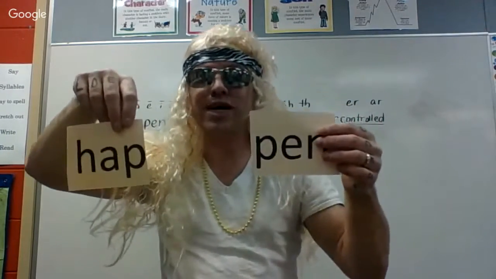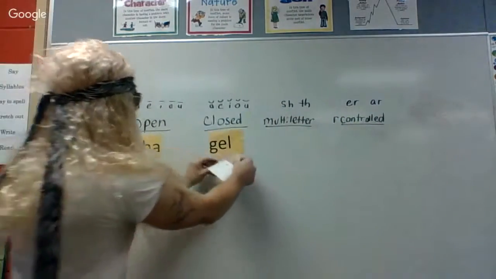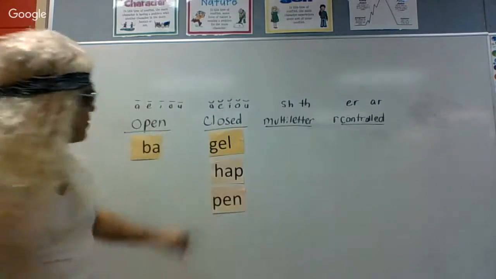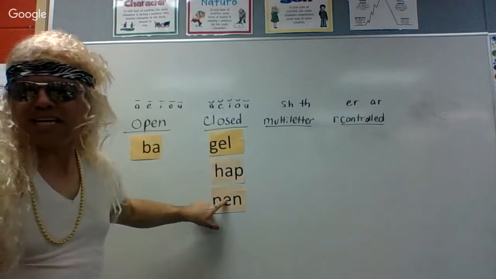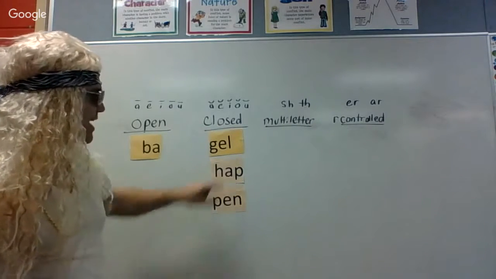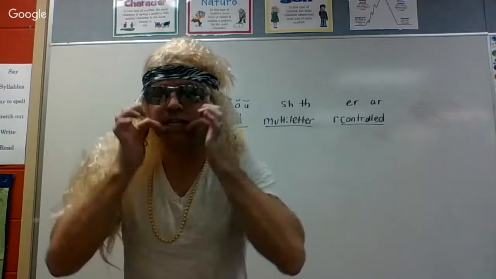When I hear or see 2 consonants in the middle of a word, I split it in the middle. And guess what? Both of these syllables are closed. Because I don't say hape, peen, do I? That sounds weird. These are not saying their name, being squished together to make that smiley sound, right? Let's do another one.